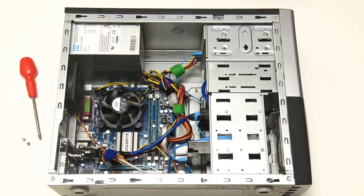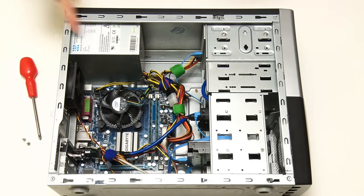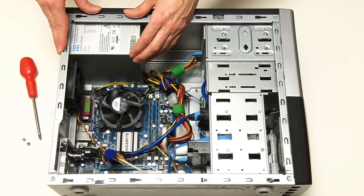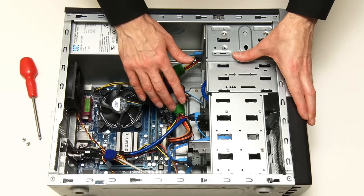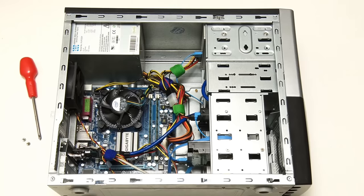Returning to the PC we're upgrading, the power supply is rated at 355 watts, which will be fine for the components we're going to be fitting, although if we wanted to add a separate graphics card we should have a higher rated power supply. I'm sure there are already people in the comments saying I should be fitting a new power supply anyway and shouldn't be using this old one, and there is an argument for that because old power supplies can fail. It could also be argued I should be using a new case and new drives, and so it all comes down to how much you want to spend and how much e-waste you're prepared to produce.